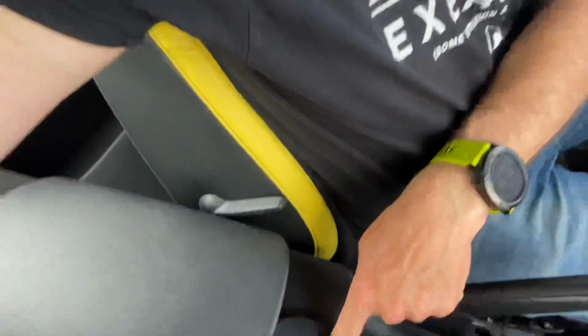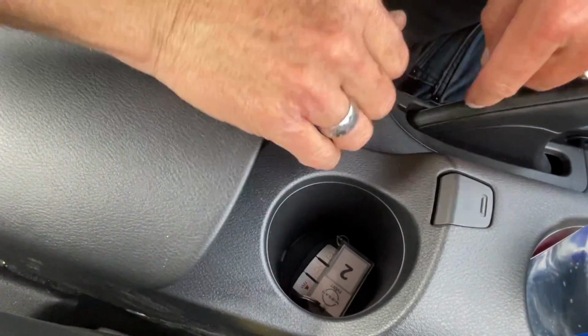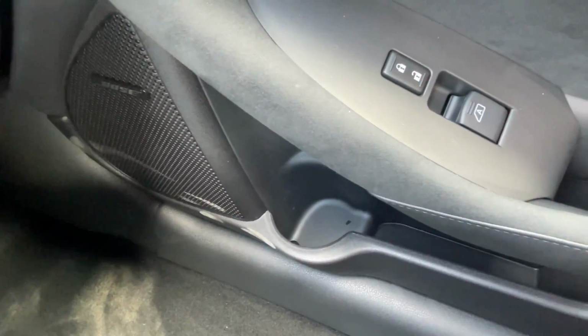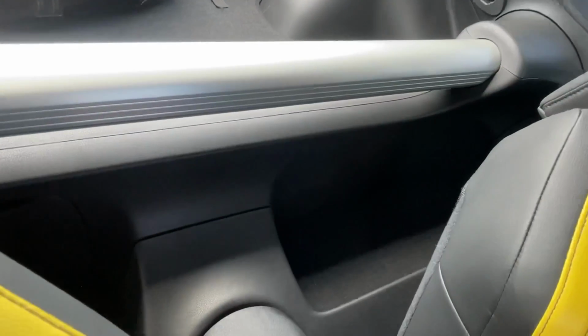At least not for me, and that's a shame because I really do want to love this car. The other thing that's kind of awkward is that there's one cup holder right there, which isn't grand. You don't want a cup holder where you rest your elbow, but there are 2 cup holders in the door, so you can put your drinks there. And then in the back here, you do have some cubbies for smaller items, like if you have a purse or something you wanted to store.